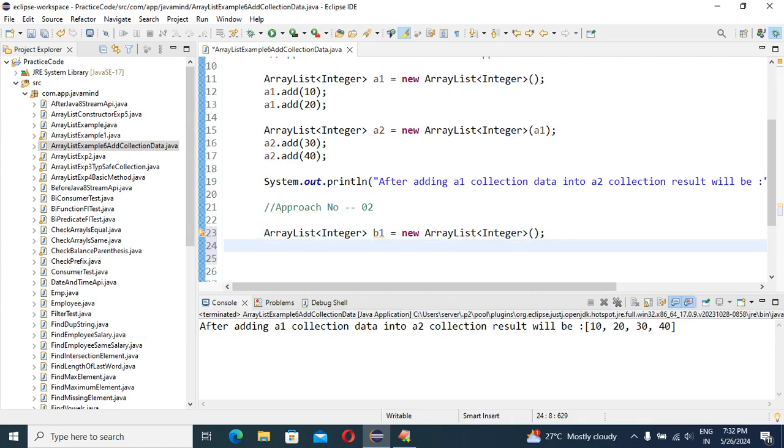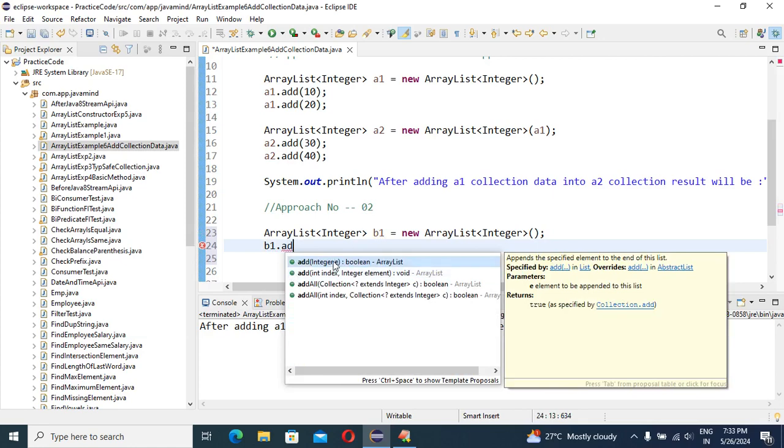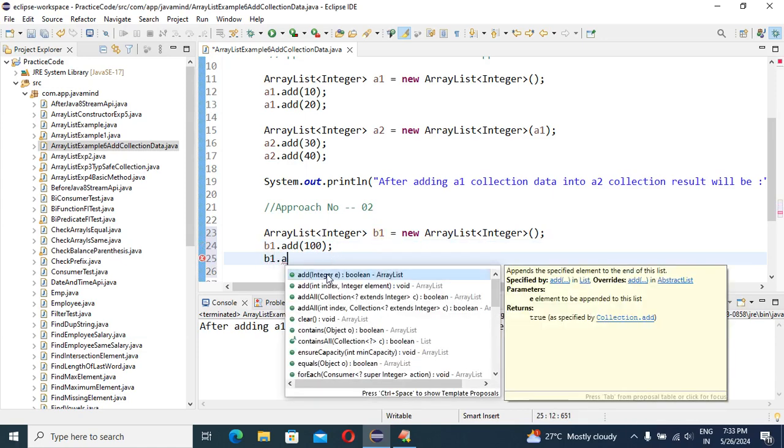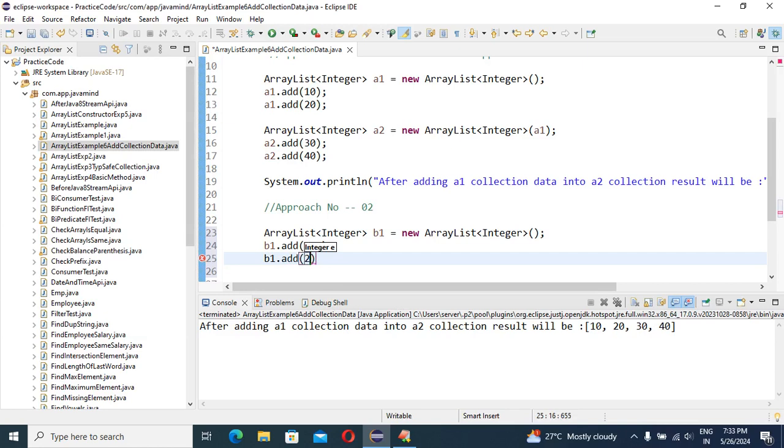Suppose b1.add, I am going to add here 100. Okay, b1.add 200. So this data I have added in this array list.